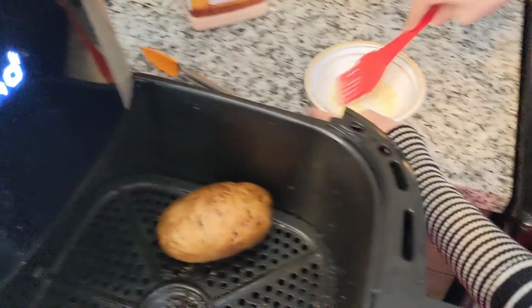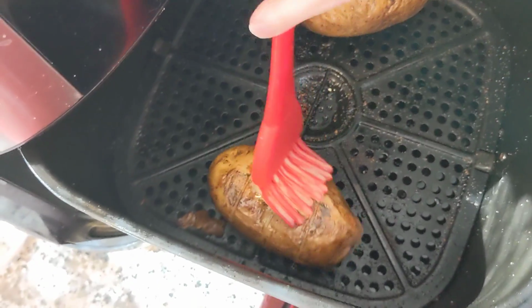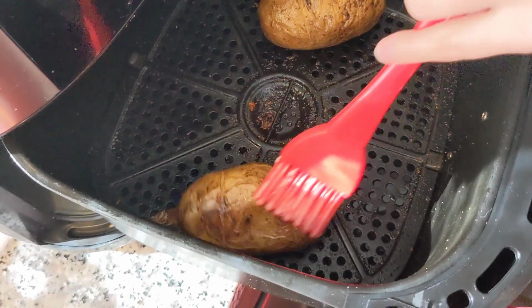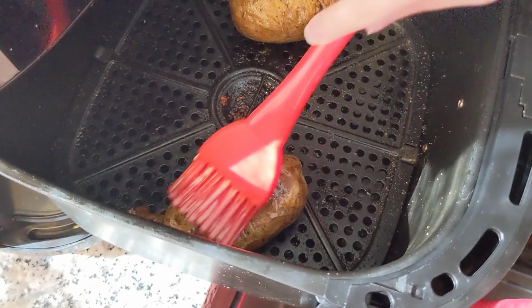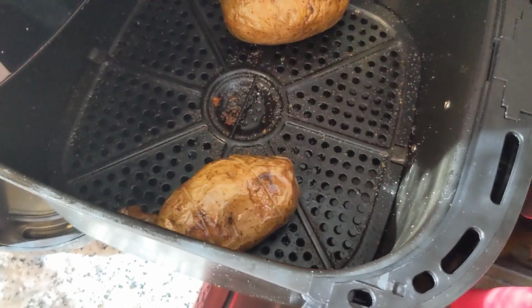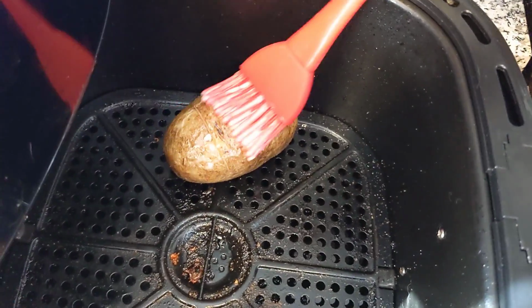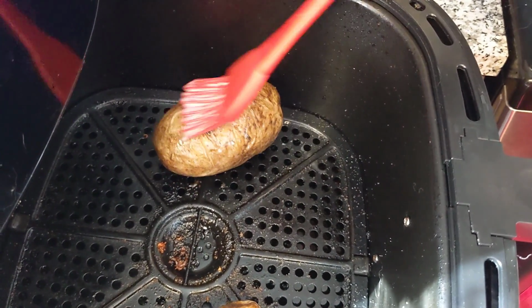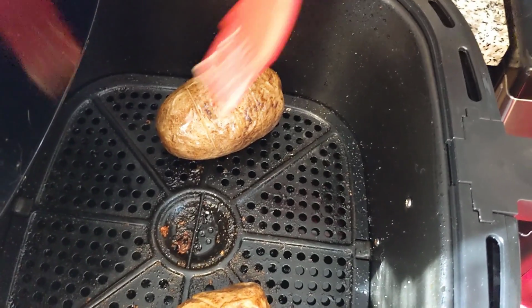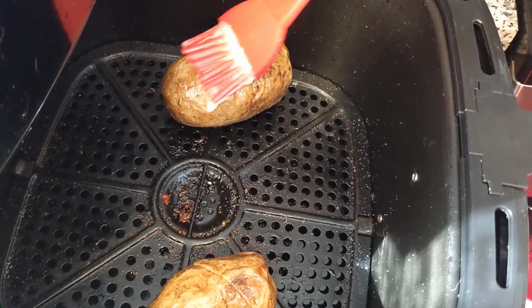So we do this. And we do this again. I like a lot of butter, as I said.